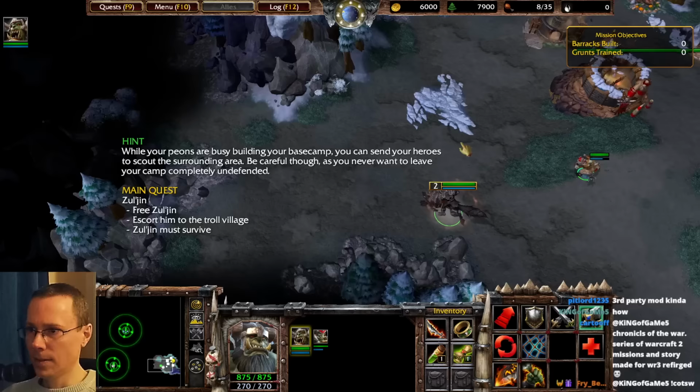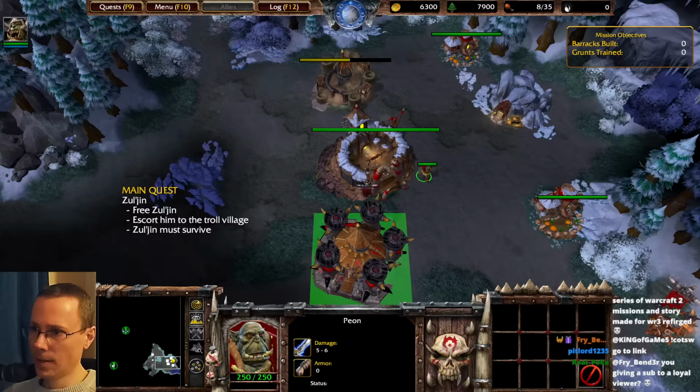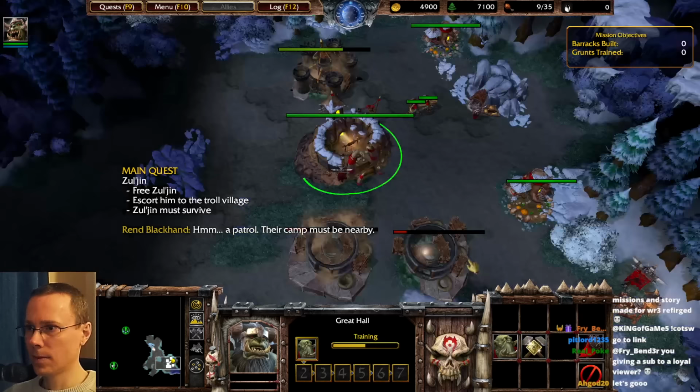We're going to scout nearby areas. Got quite a lot of resources. Thanks for the last level. I might actually build some more barracks. A patrol. Their camp must be nearby.